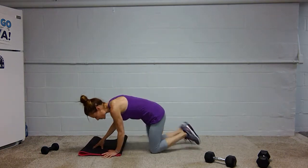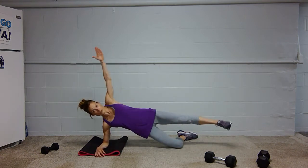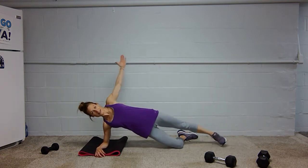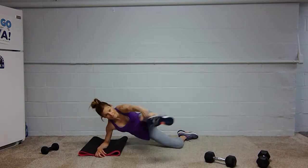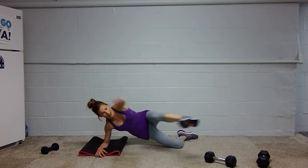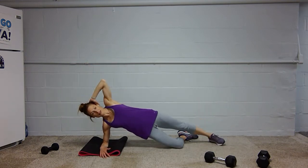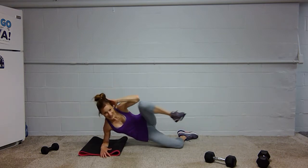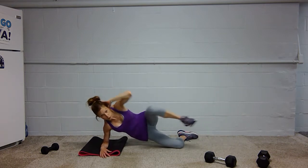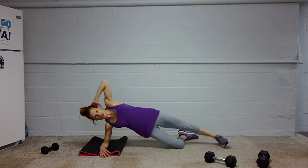Let's do those 4 exercises, 8 reps each on the other side. Here we go, hand to foot. Let's get you going. 4, 3, 2, and 1. Now close it up on the side. Let's go. 8, 6, 4. 2 more.